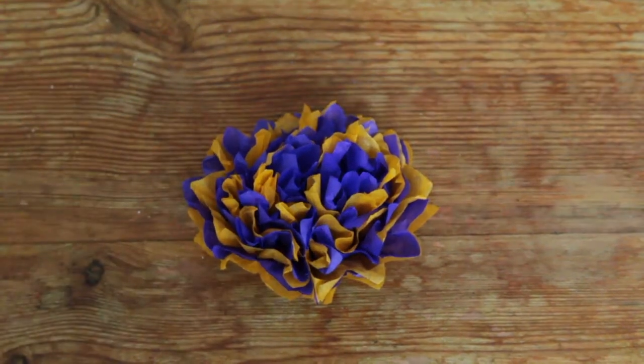Once you've finished, you can use your paper flowers to make a headpiece, like me, or you can keep them separate and simply use for decoration around the house. I hope that this tutorial is helpful and that you can recreate the beautiful cempasúchil in your own home.